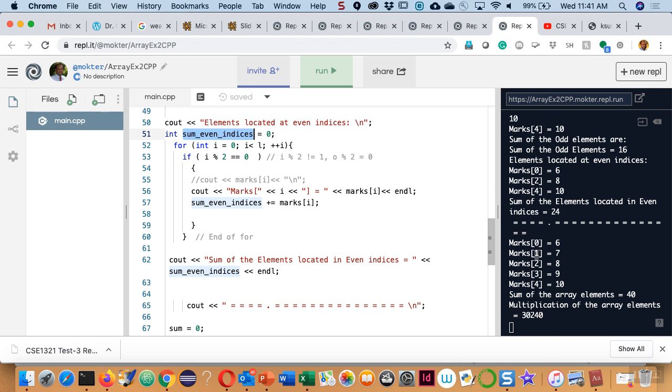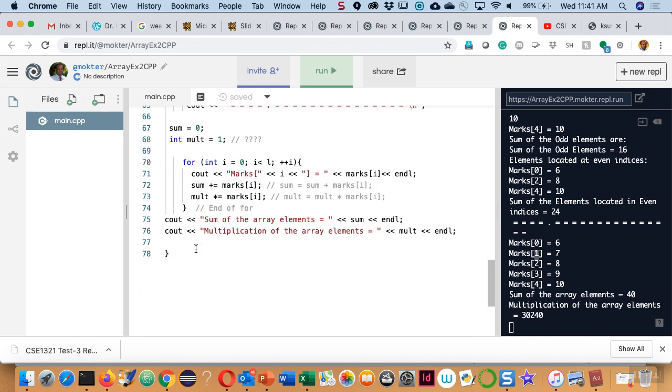One thing, remember that when you want to make summation, you must initialize with 0. Then you will update. So if you get an even index, then you will update your sum of even variable. That's it.